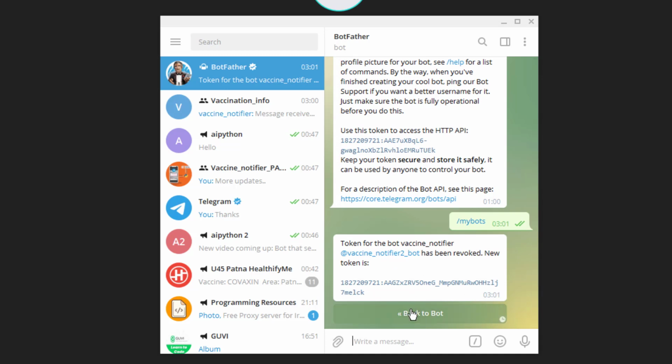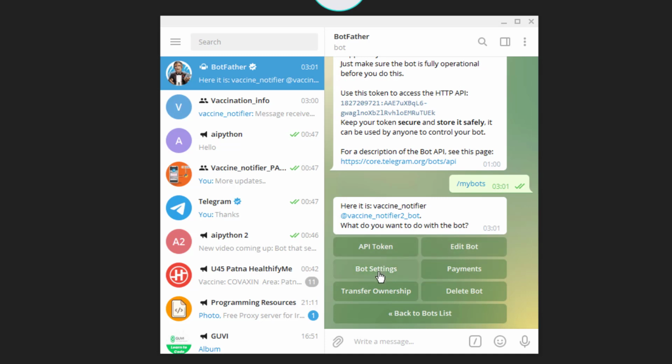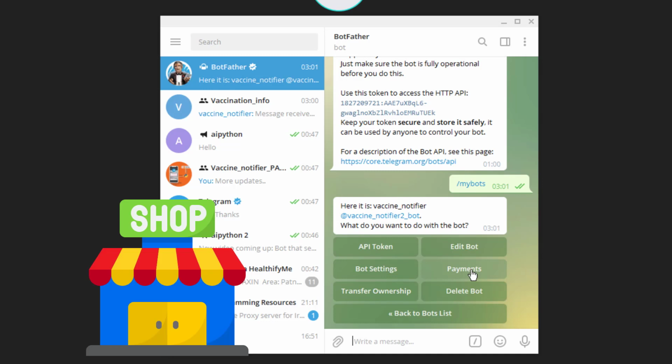Back to the bot, you can have different bot settings. You can transfer this ownership to someone else or even delete the bot, which we are going to do at the end. And then you can set the payment also. I have not tried this one, but I'm trying to learn it, and you can set up your payment method. That's kind of shopping online on Telegram. You can create your own shopping products, and for each product you can create a link so that a person can buy, provide a payment and purchase the product using that link. I'm still exploring this and don't have the confidence right now. I'll try to make a video on this later on.